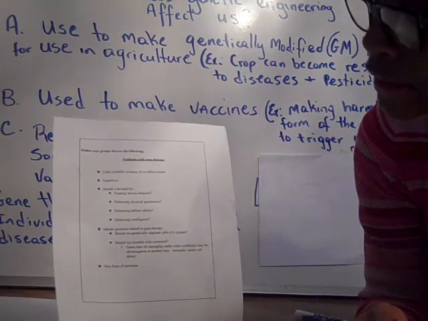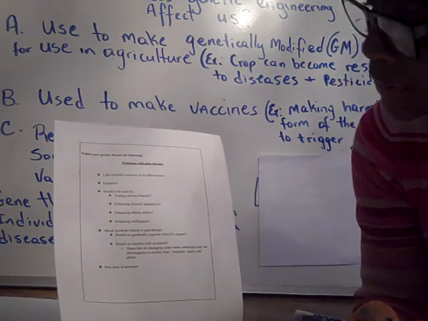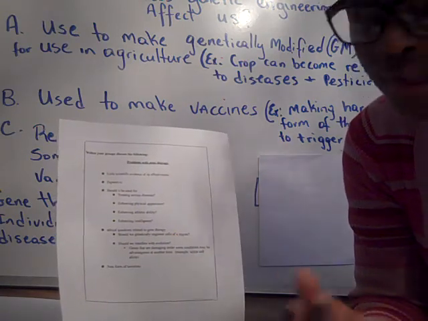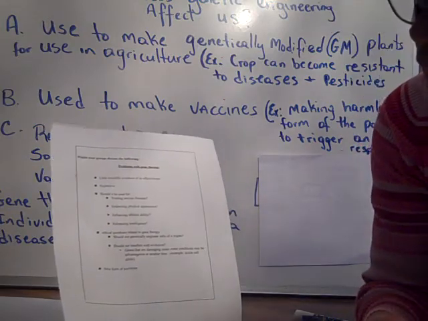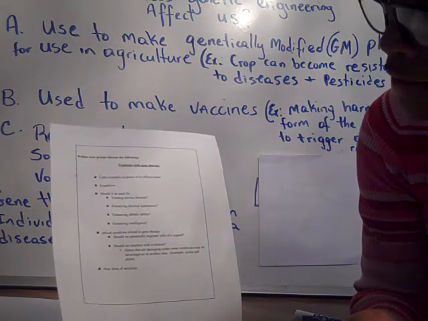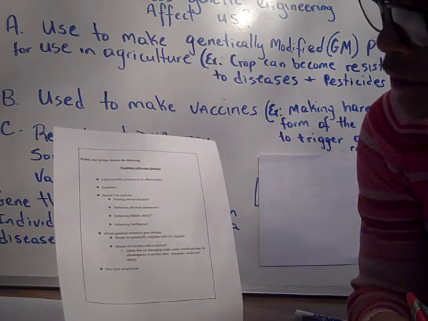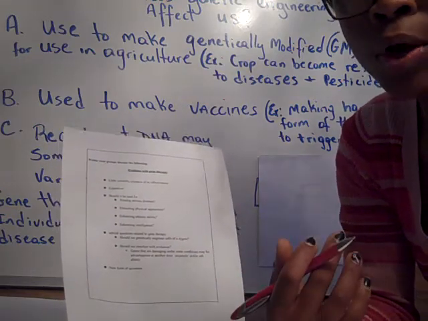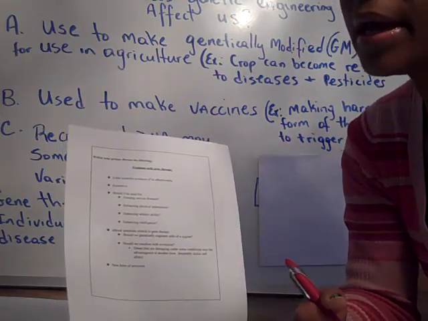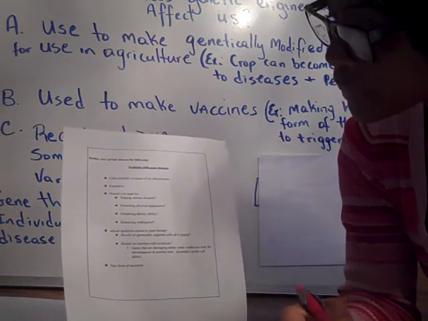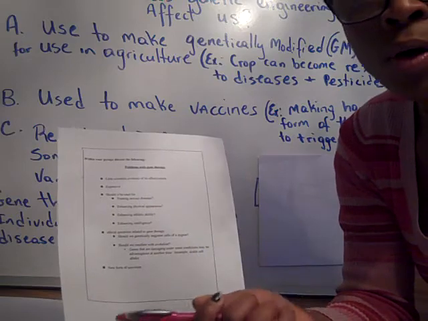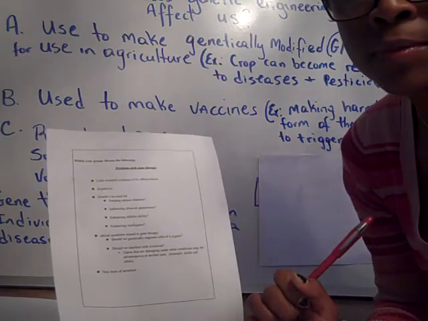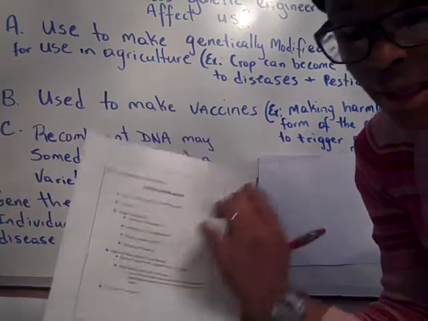Also, for ethical reasoning, is it right to alter your gene? Should we genetically engineer cells of a zygote, a cell that's being developed into a child? Okay, should we interfere with evolution? That's a question. Genes that are damaged under some condition may be advantage to others. We don't know if having an altered gene will be an advantage to our overall race. All right, and also, could gene therapy be used as a new form of terrorism? So these are all problems concerning gene therapy that you have listed out on that last page.